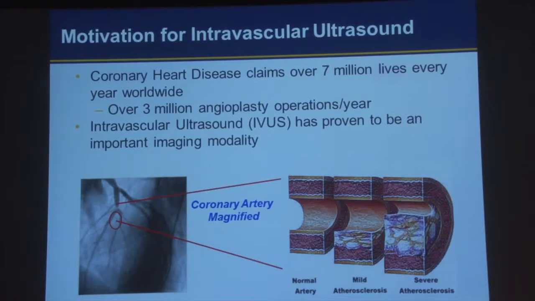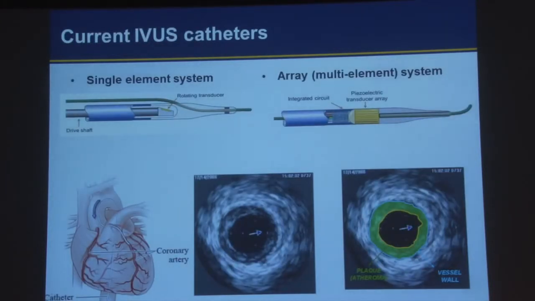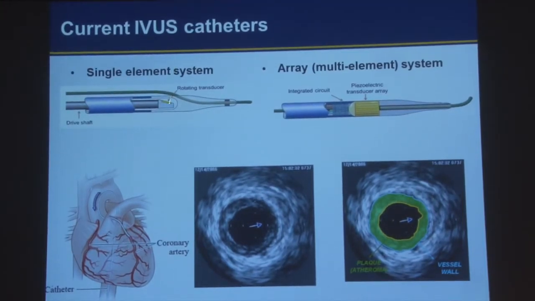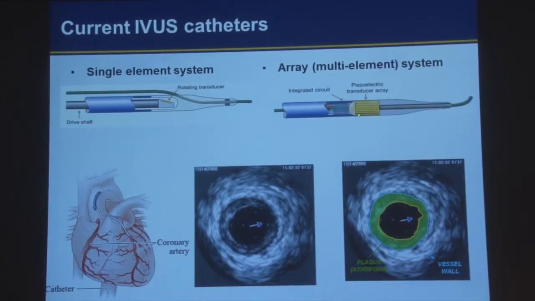So the only way to see those developments is putting a probe with much higher resolution into the blood vessels, so that you can detect these things before, for example, a stroke or a heart attack. So it has proven to be an important imaging modality. With the current systems, you thread a catheter to the coronary arteries. You either have a single element system which sends waves perpendicular to the artery and it rotates, or you have a phased array system with 64 elements with electronics and it comes out with 8 cables.